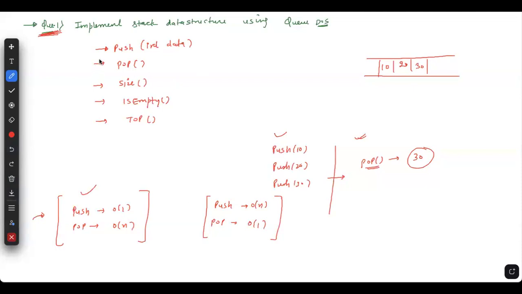Before moving to the next question, I will give one clue here. To implement the stack, we need two queue data structures. This is the clue, or you can call it a hint. Use two queues here.